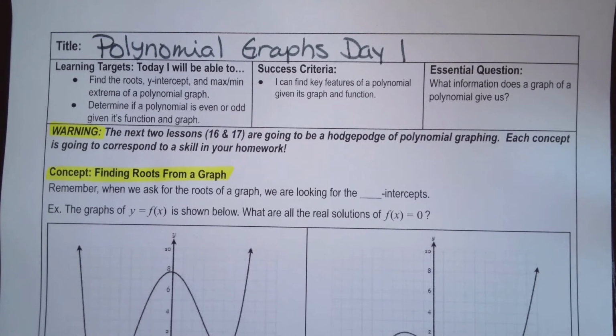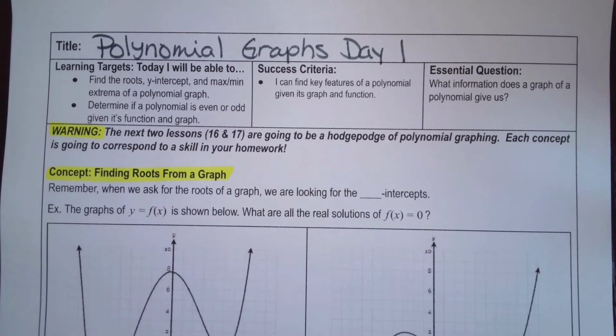Hi everyone! We are nearing the end of the semester and we're nearing the end of our polynomials unit. The next two lessons, 16 and 17, are going to be dedicated to polynomial graphs. And I just want to give a warning that the next two lessons are going to be kind of a hodgepodge of different polynomial graphing concepts.